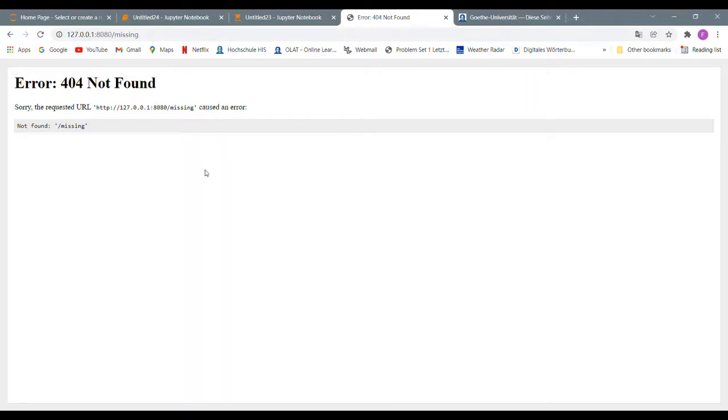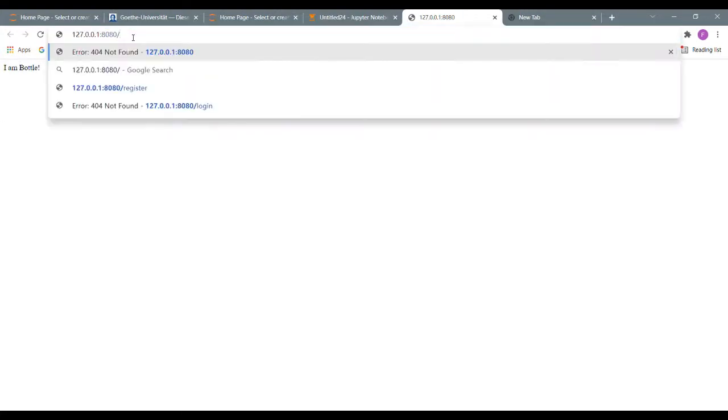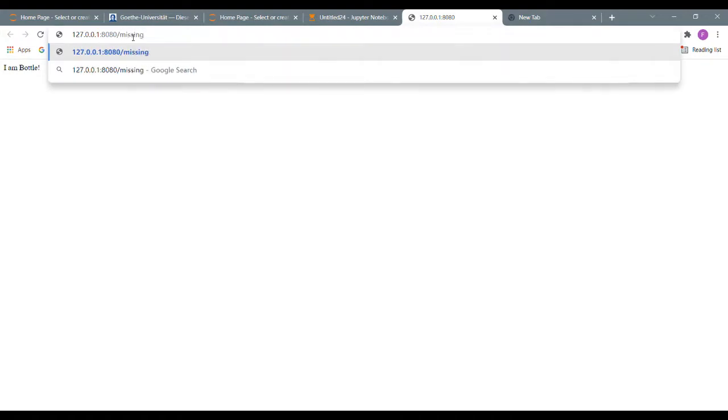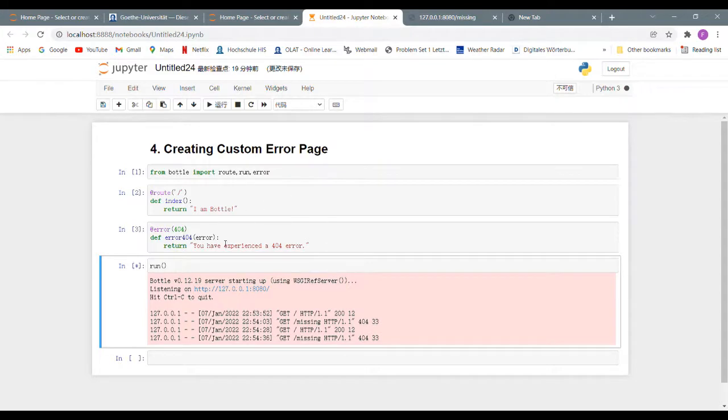It is the original error page. Then if I add an error page, when I open a wrong route, the server will show the page I want to display. So for example, when I insert a wrong route here, it will show you have experienced a 404 error, which is what I inserted and created here.